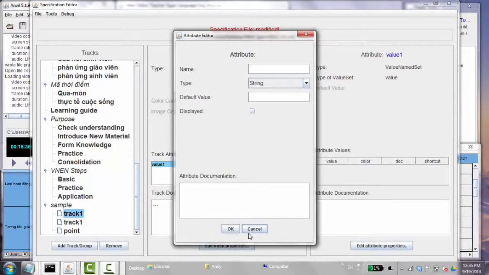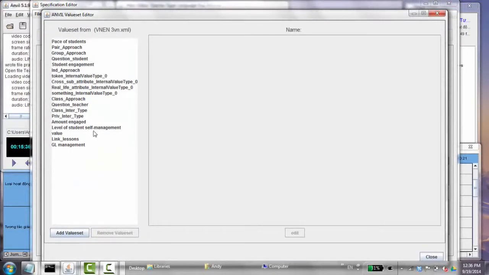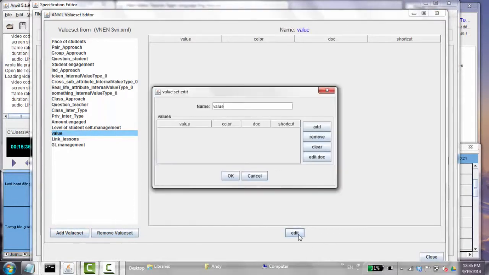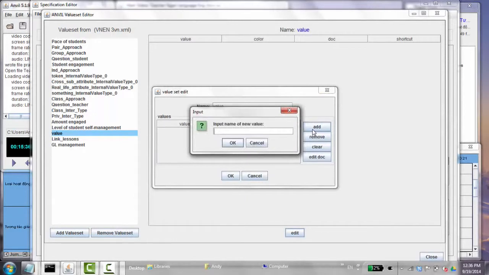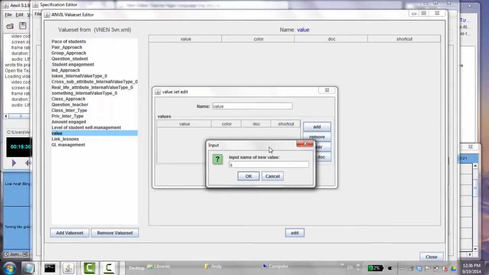And now let's edit that value. And I'm going to go into the value set editor, and I'm going to add a new value. And we'll just call this A1.